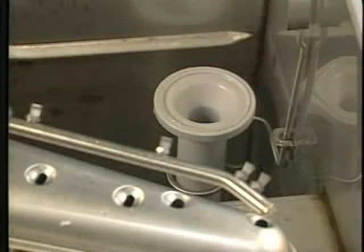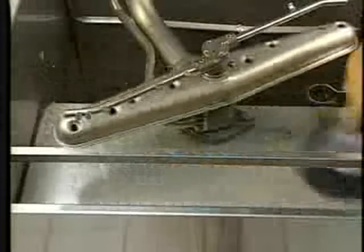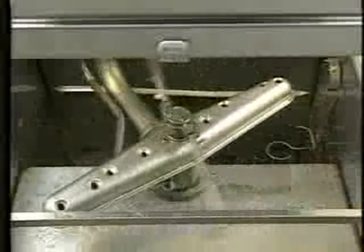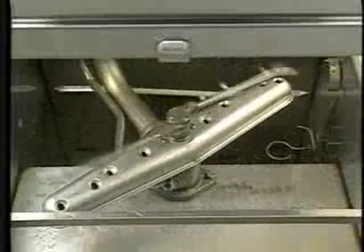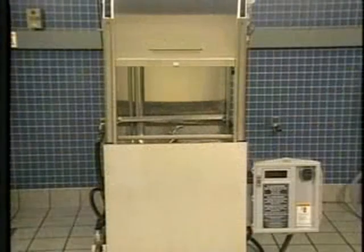Next, remove the overflow tube. Thoroughly wash and rinse the tube inside and out. Then clean and flush the Warewasher interior. Spin the wash and rinse arms to make sure they rotate freely and are free of any obstructions. Also check the rinse arm nozzles to make sure they are free of any lime deposits. Finally, leave the machine doors open to allow the Warewasher to dry and air out.